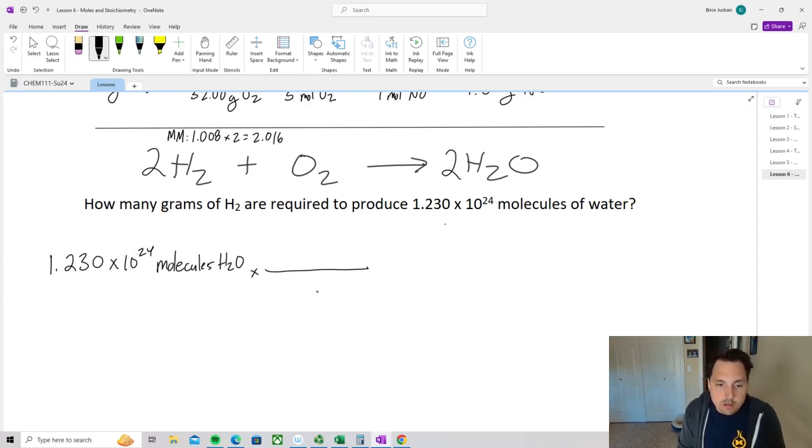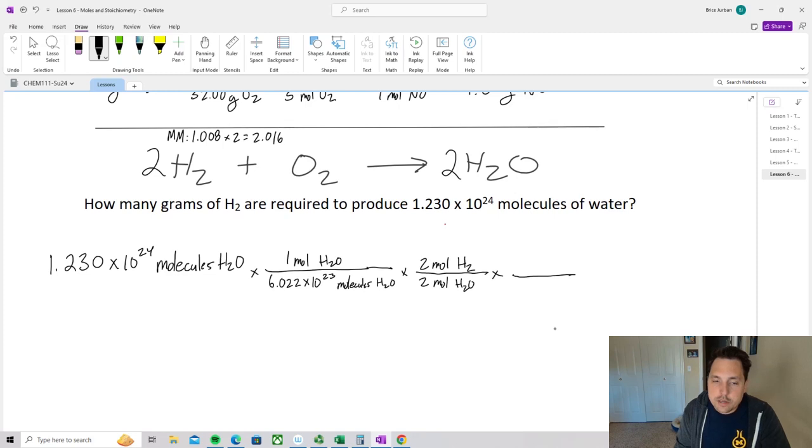All right, so here we have molecules of water. Well, according to my chart there, it said we need to divide by Avogadro's number, right? So 6.022 times 10 to the 23rd molecules of H2O per mole of H2O. Okay, there we go. So we divide those two. Then we get moles of water. Then we can use our balanced equation. So for every 2 moles of water, and we don't want to put 2 over here, just over here, 2 moles of water, we can get 2 moles of H2. 2 moles of H2 are required.